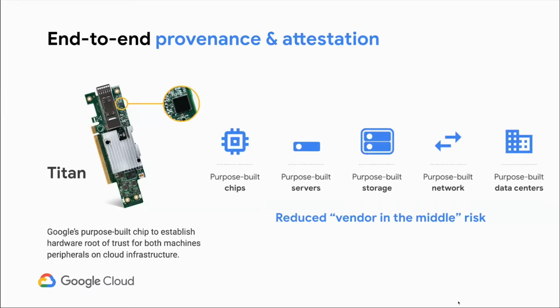What this means is that by understanding provenance from the bottom of the hardware stack to the top, it allows us to control our entire security posture. Unlike some other cloud providers, we have greatly reduced the vendor-in-the-middle problem. If a vulnerability is found, we can take steps immediately to develop and roll out a fix. We don't have third-party vulnerabilities. We don't have Patch Tuesday problems. Our equipment is not commercially available, so it's very hard to even reverse engineer what we do. This level of control results in amazingly reduced exposure for us and for our customers, meaning your data and your workloads.